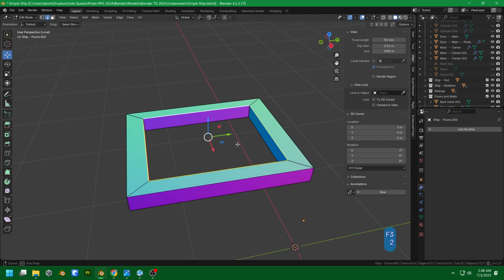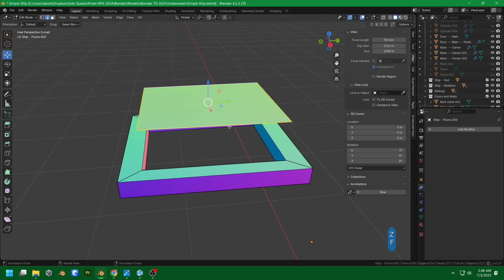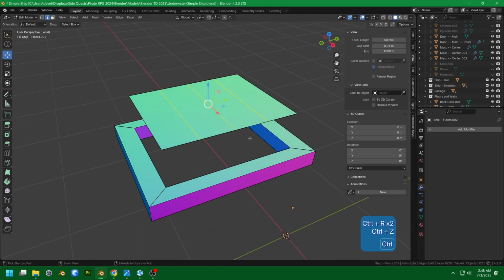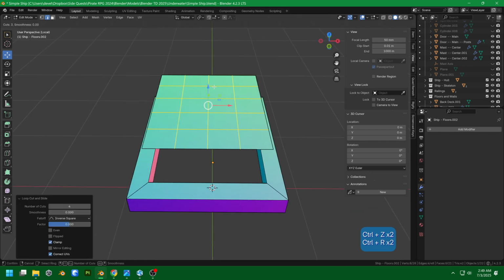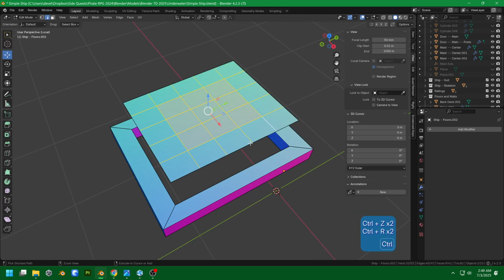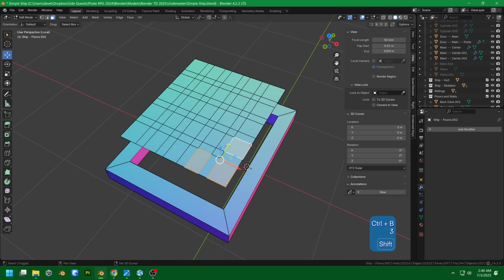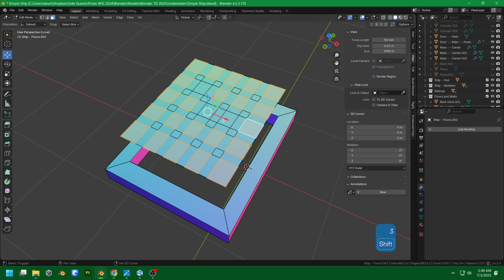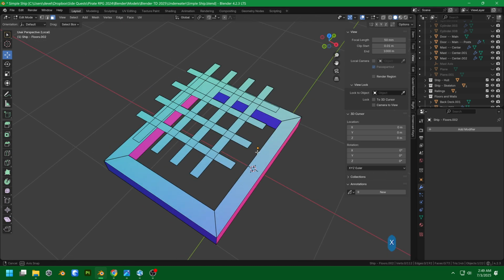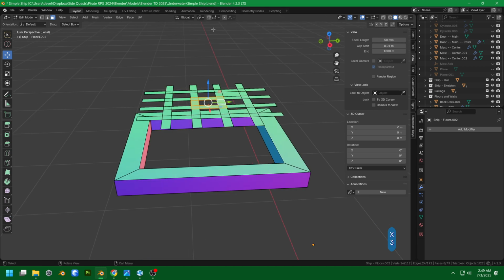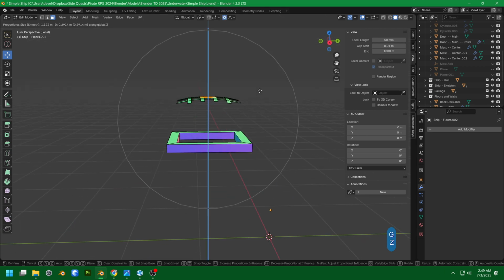Cool. So with that done, now we need the little metal rods that go across, like the screen or whatever. I don't even know what it's called. So I just edge loop a whole bunch of times. Then I'm going to bevel that and then delete the faces, keeping only those center rings. I wish I knew what that was called. I want to use proportional editing, and I'm going to bring the center up so that it has a curve like that.